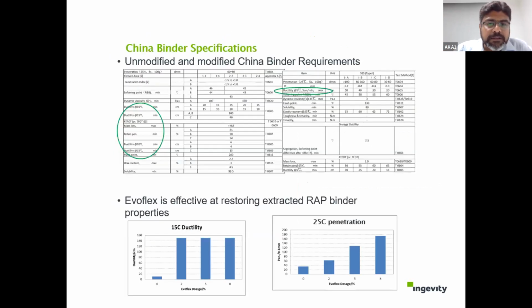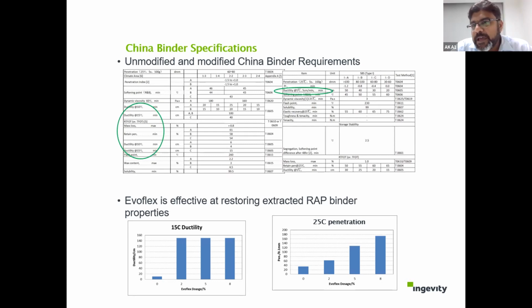Another study related to the Chinese binder specifications. They did short-term aging studies on the binder. Here it was a rejuvenator. You can see the graph here with the actual penetration of the RAP binder. It was almost around 0, a little bit more than that. Then once you start adding the rejuvenator at different dosages, you see how much softening. It's not exactly the softening we reported, because softening is not the only thing you want. By softening a binder, you get a good viscosity and a penetration, but you also need to match the ductility and things like that. So this is where we differ.